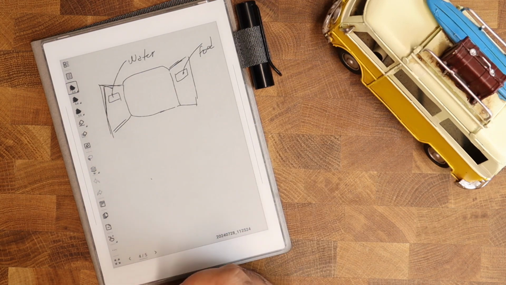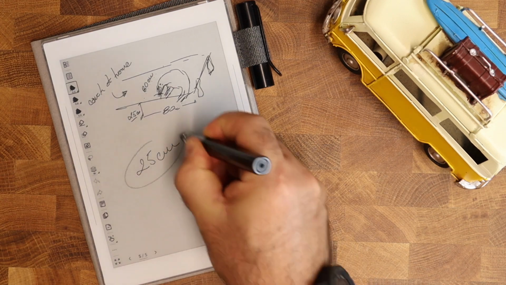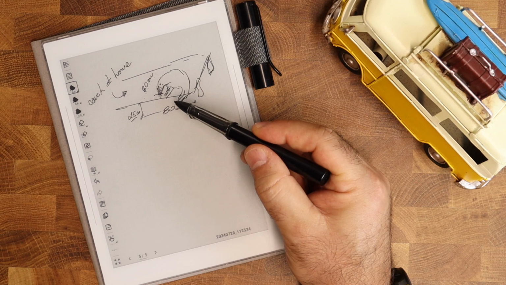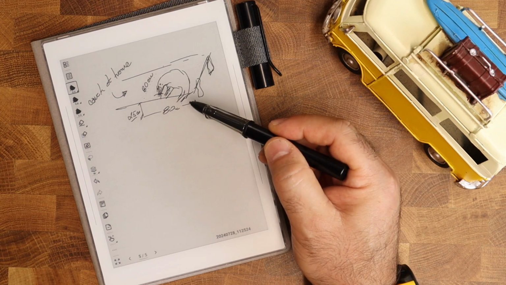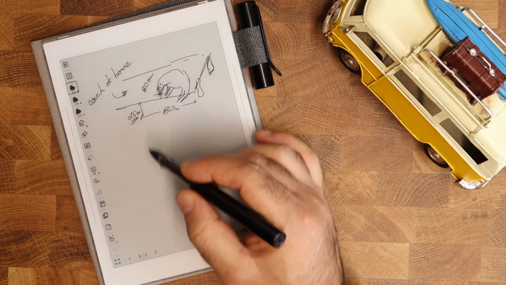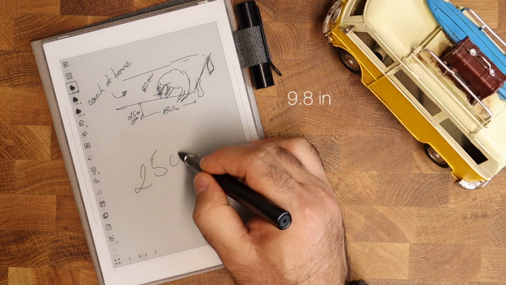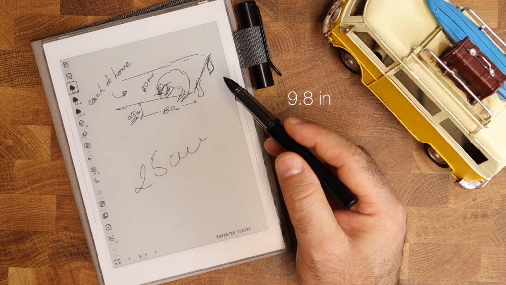Another sketch here. This one is so crazy. My dog loves to sleep and stay underneath the couch. And I measured it the other day. It's 25 centimeters. I don't know how he does it, but he loves to stay there.